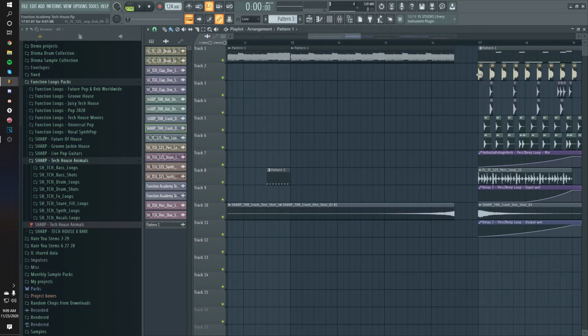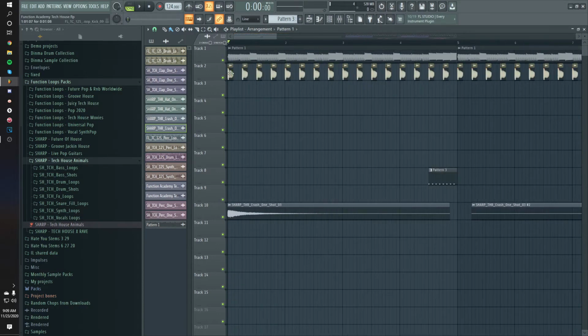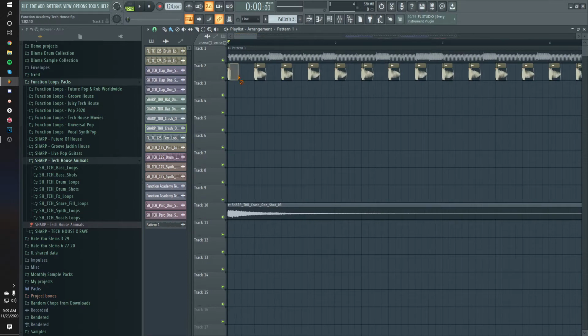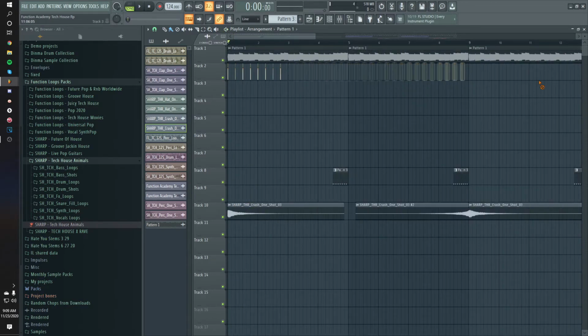Next thing I'm going to do is take our kick. To make sure the kick has less of a body, I'm literally just going to take out the body from our sample that we kind of chopped together. I just want that little click at the beginning, just a transient, rather than the whole kick.